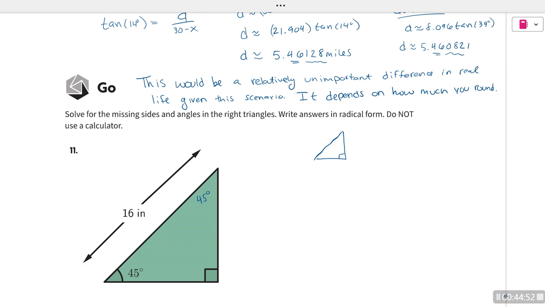Remember, we can memorize these in a few ways. I can say b times root 2, and then this is b and b for that 45, 45, 90. Or if you prefer your hypotenuse to just be the sole value, then this would become b over root 2, which we never want to leave like that. We want to rationalize. So square root 2 times b over 2 for both of these.